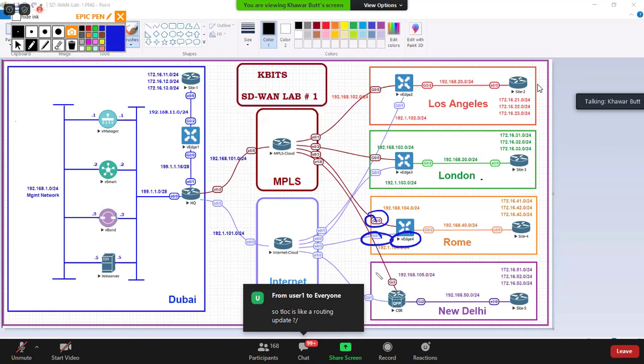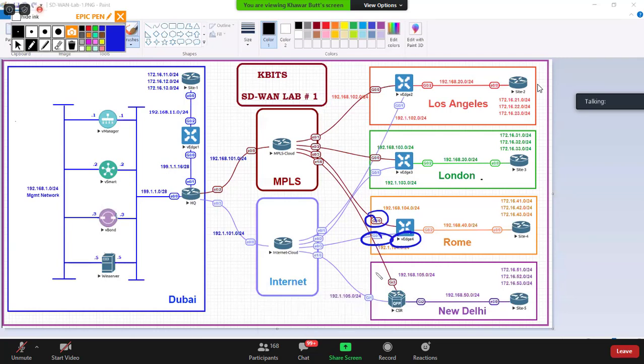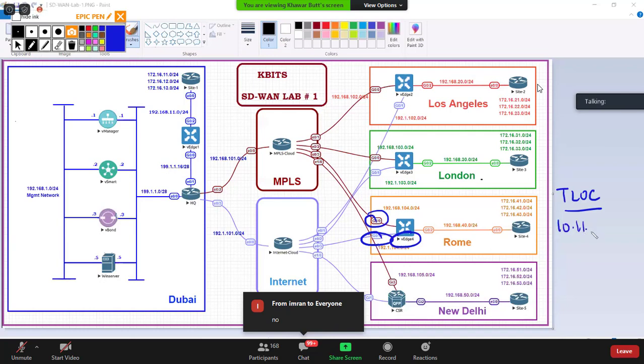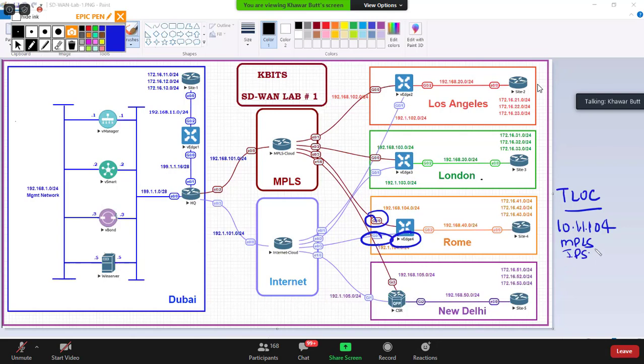It is not routable. The system IP is not routable. If you go back to OSPF, is the router ID routable? Similarly over here, the system IP is not routable, but what did I tell you? In the T-lock, it will have the system IP. It's not just the system IP, it's also the color, MPLS, and IPsec. This is your T-lock. It will tell it what address it needs to communicate. So for example, it'll say for MPLS, this is the routable address that you need.